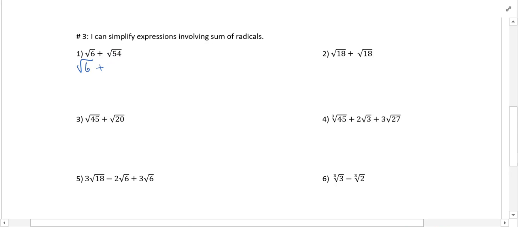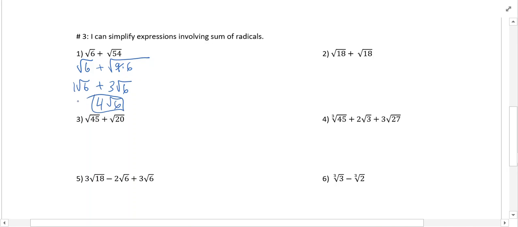But the square root of 54, that can be simplified. The perfect square factor is 9 times 6. So when I simplify this, here I'm just going to bring rad 6 down. And then the square root of 9 is going to give me 3. I can't do anything with rad 6. But now these two, now they're like terms. They're like radicals. They both have rad 6. Remember here, there's a 1 in front of the radical 6. So I say 1 rad 6 plus 3 rad 6 is going to give me 4 rad 6. So this is your simplified answer.